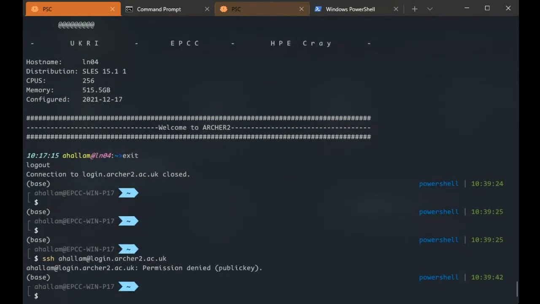It's just going to give you permission denied because you're trying to use a public key essentially. So it doesn't understand the key that your SSH is trying to use to connect.